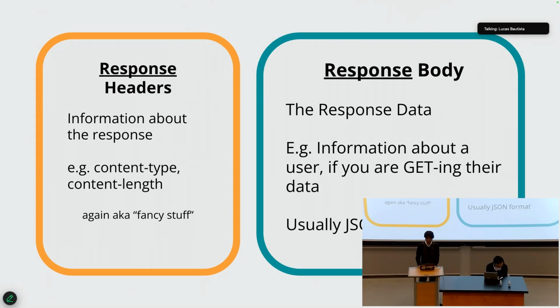Now let's look at response headers and the response body. The response headers, like request headers, are just a bunch of metadata about a request. Usually you don't have to worry about that stuff, just content type, content length, boring stuff that we don't care about. Then we have the response body, which is going to hold all the information that we requested from our server if we sent a GET request to the server.